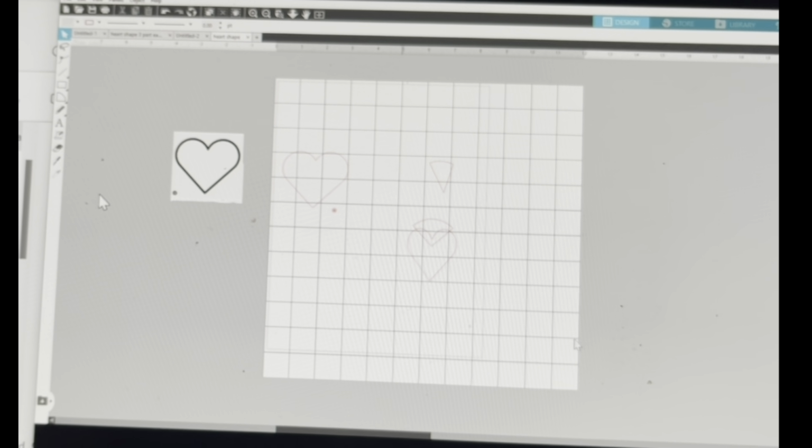I'm going to select my two parts and then go to the Modify panel and select Subtract. And that will remove the piece that I don't need so that I could make my bottom triangle. Now I'll delete everything that I don't need and make my smaller heart. And then I'll make my circle and I'll have my three pieces that I need for these earrings.